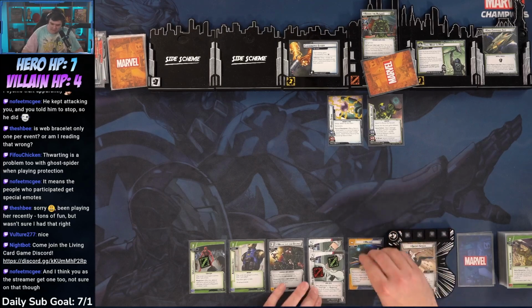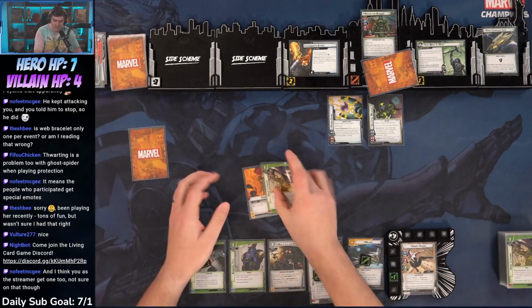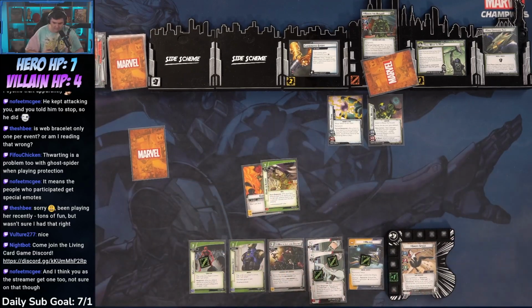Oh, we're in trouble. Stand up. We're going to be resolving 3 encounter cards. Energy, hard to ignore. Yeah, Ronan is not fun.